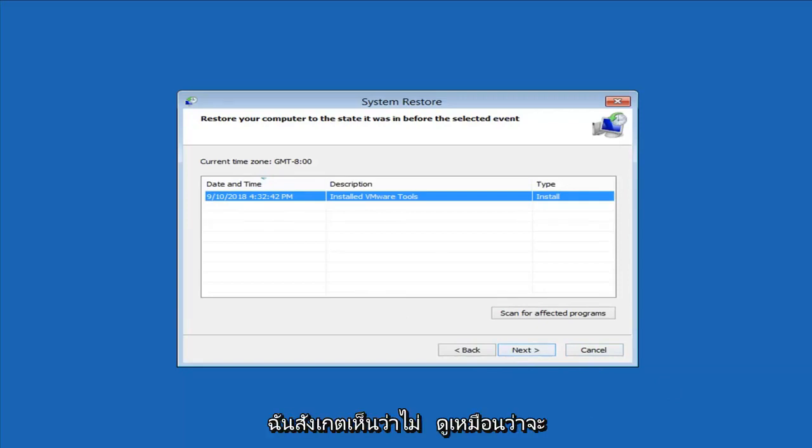I do notice that does seem to have a good amount of success, especially if you do have restore points on your computer. Definitely try that first. It's probably a good shot that you're going to be able to get back to a pretty normal state. So hopefully that would be able to work for you. So that's probably one of the primary methods I would suggest trying right off the bat.